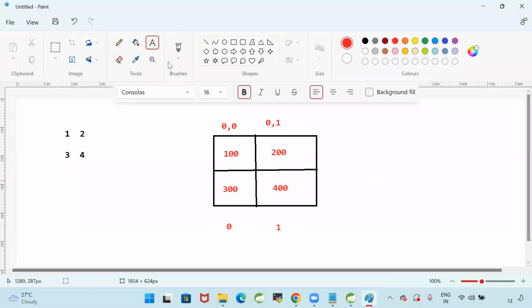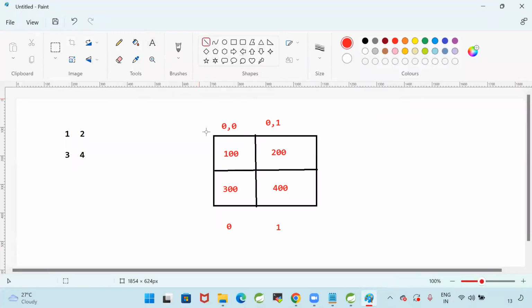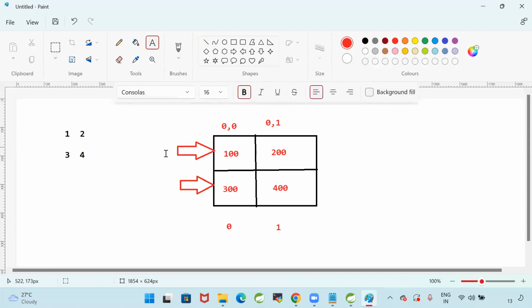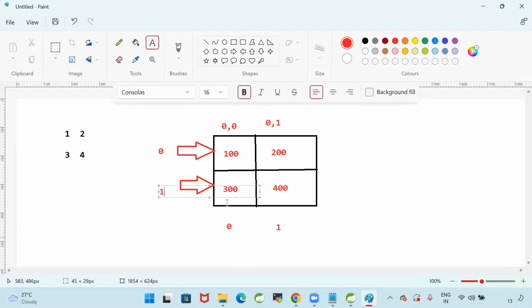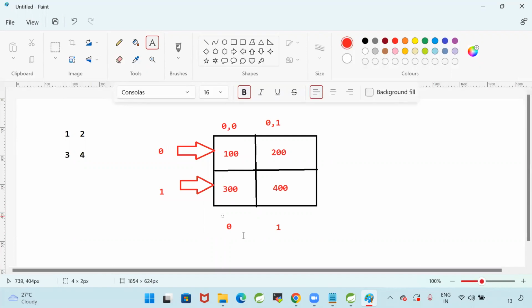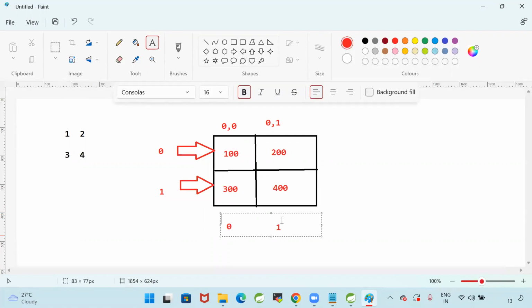That means this is row 0 and this is row 1. So the row index is going to represent here as 0 and here as 1. Column index will start from 0, and column index 0 and 1 are available.